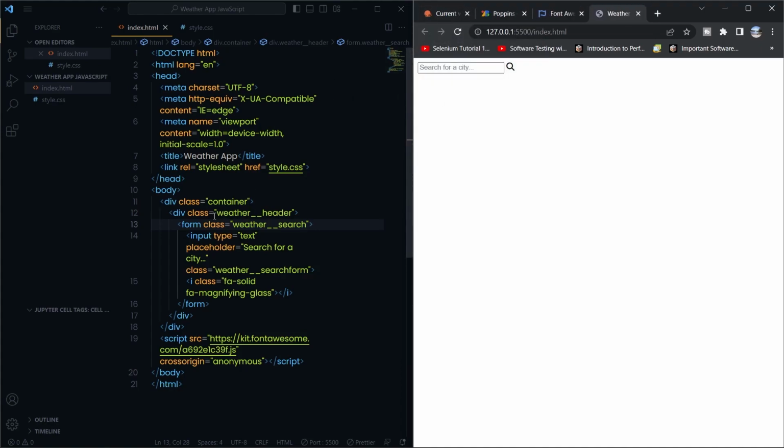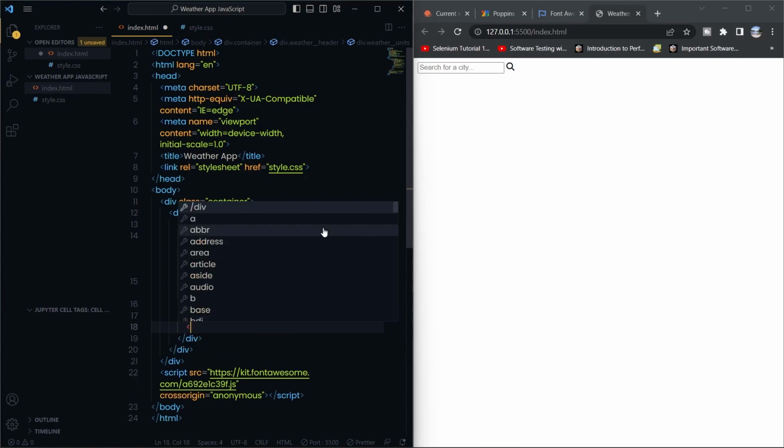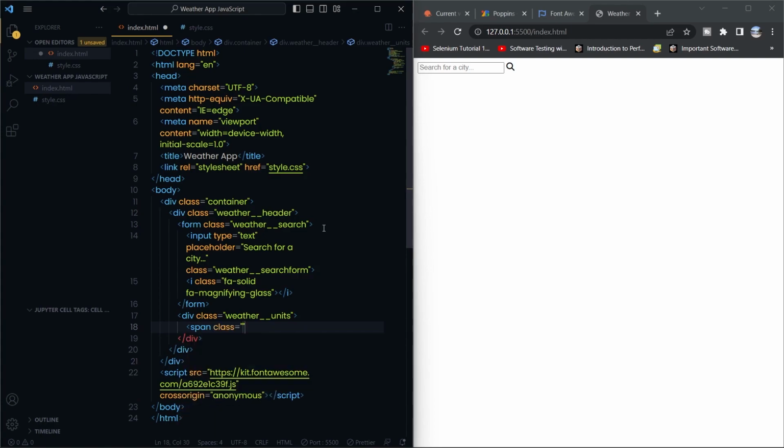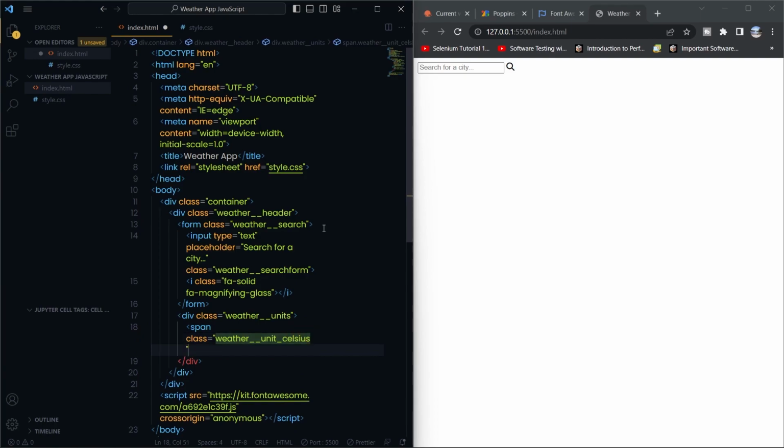The next thing I'm going to do is underneath the form, I'm going to create a div and I'll give it a class of weather units. This is where we're going to have the degree Celsius and the degree Fahrenheit symbols. I'll create a span with a class of weather unit Celsius.